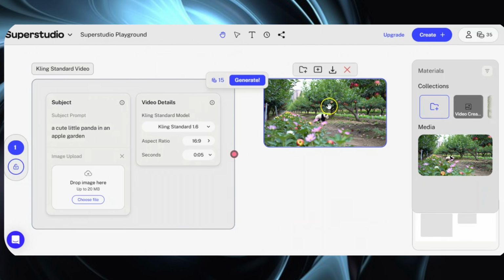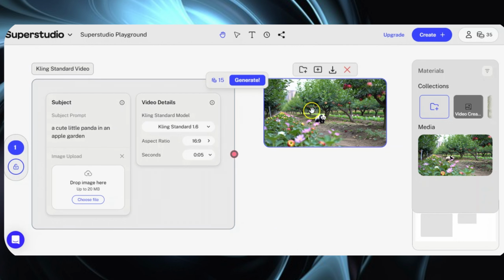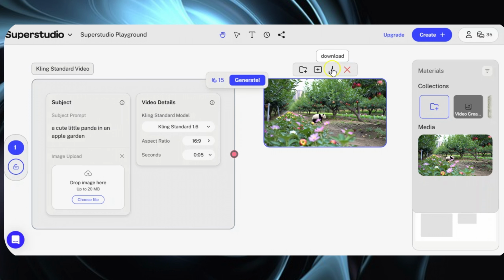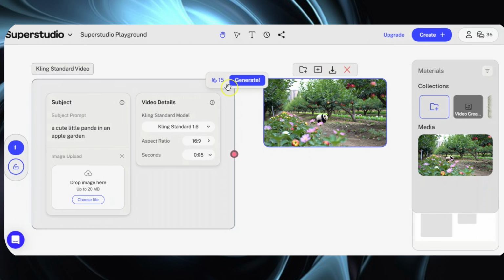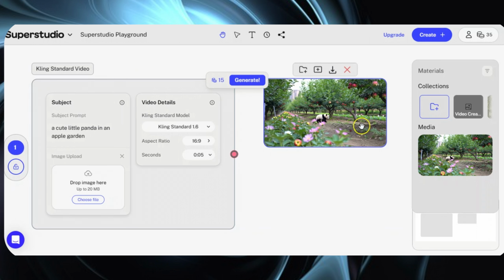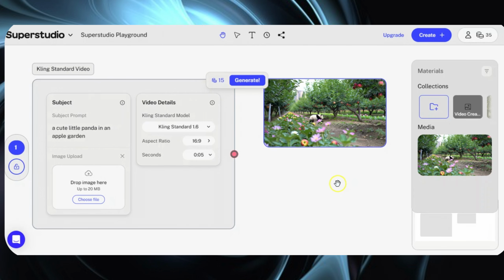Depending on the model you select, the time it takes to create the video may vary, but you'll always have a smooth, seamless experience. Plus, you can create multiple videos in no time with this powerful AI tool. Once you're happy with your video, you can download it, use it for your projects, and share it with others, all without any watermarks.